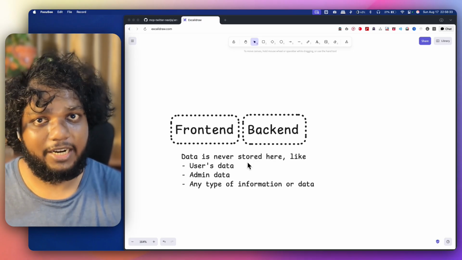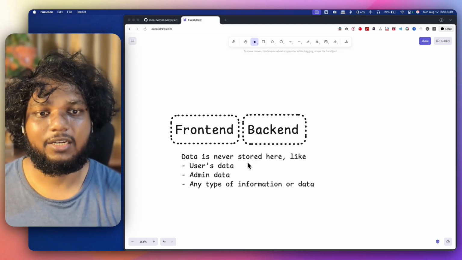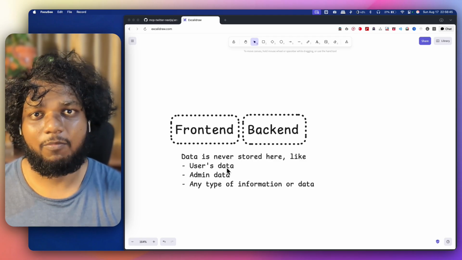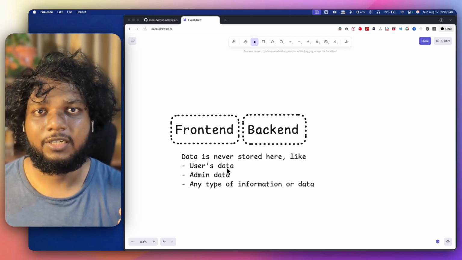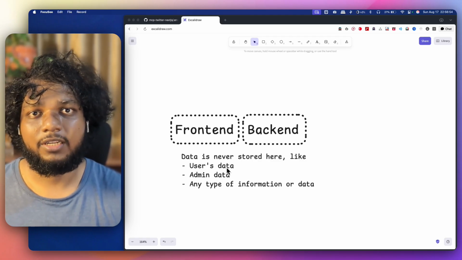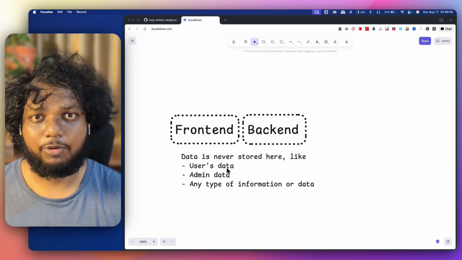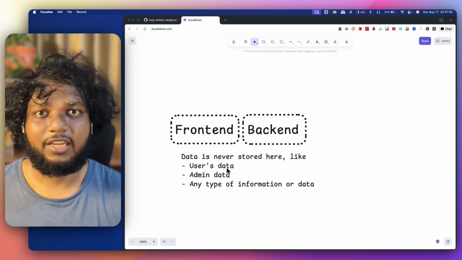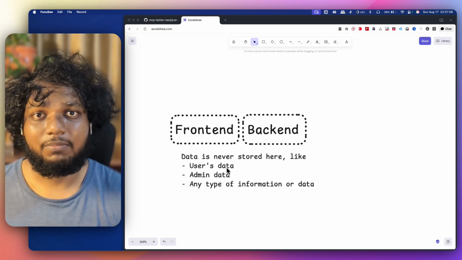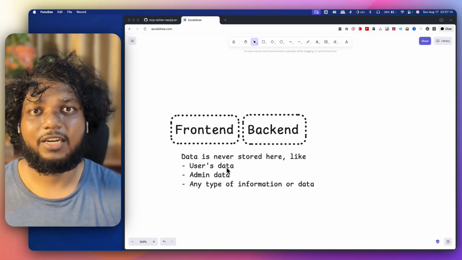Whatever you see in the browser is your front end, and whatever logic runs in the background is your back end. So there is a problem: data is never stored here, like users' data, admins' data, any information like your pay slip, payment information, transactions, subscriptions, failure rates, analytics. All those are stored in something called a database. The reason is, whenever these servers restart, whenever you build and push new changes, they store data in local storage, or maybe in browser storage, and that is all related to memory. So it is not persisted; we call that non-persisted data.